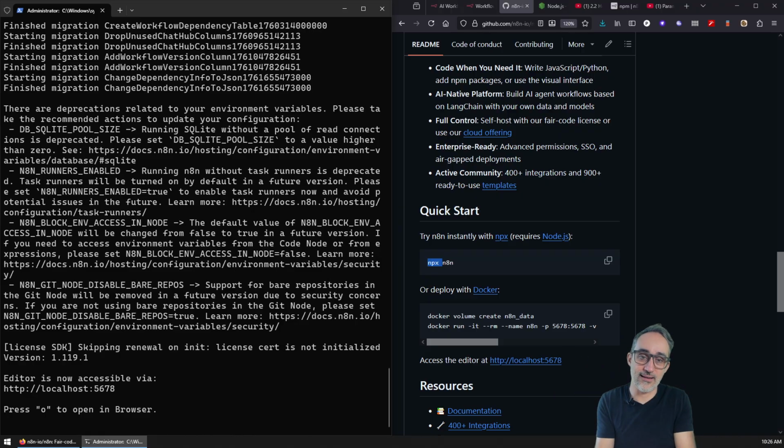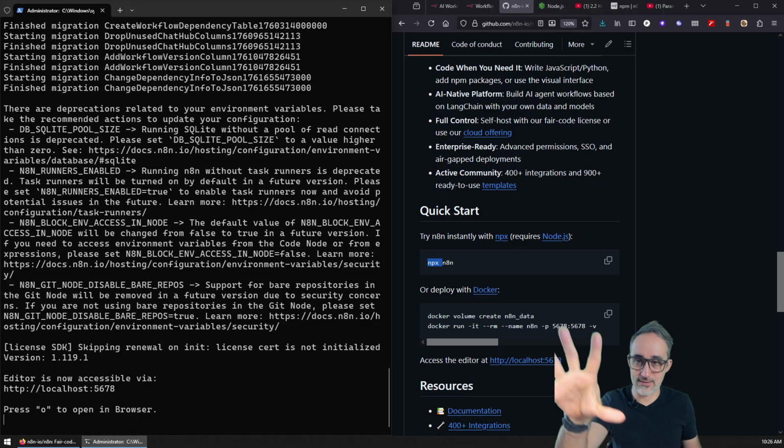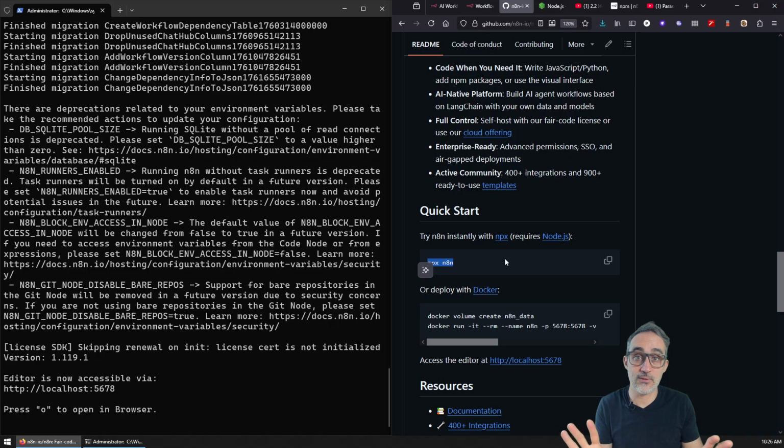So I guess n8n is already cached on my system, but in your case it will ask you, do you want to download. It will take a few minutes, and then boom, you will get something very similar to this. The npx n8n command is the same no matter if you're running Windows, Mac OS, or Linux, right?